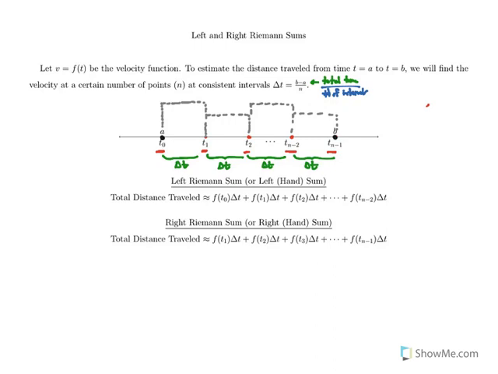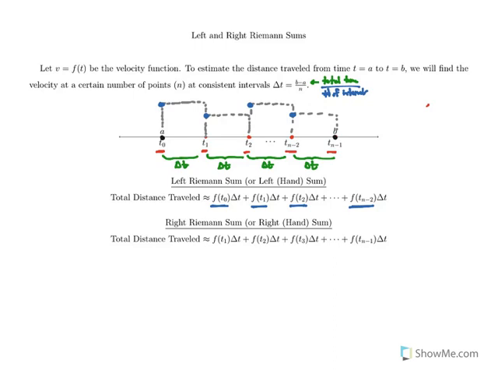And if we're doing the left sum, that's the first one we did. That means looking at the first point. Then we are looking at the left point on each interval and looking at the function value there. So we're going to take f of t naught plus f of t1 plus f of t2 plus all the way down to f of t sub n minus 2, times delta t in each case. That's what we did in our first example, looking at the left endpoint.